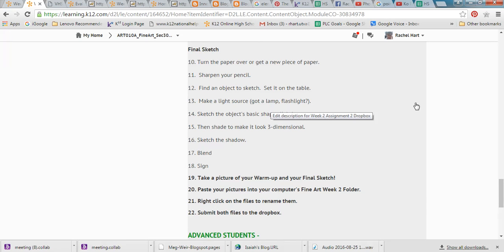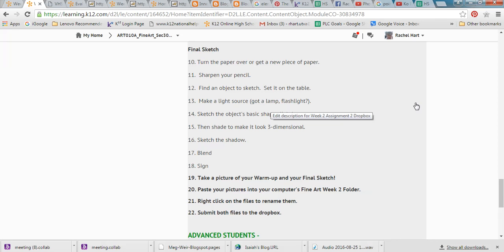But if you don't have any control over the light, then you move around the table and see where would be the best place for you to sit so that you're getting the best light cast on it. So it shows the object's three-dimensional shape. So it shows where you need to do your shading. So it shows where your shadow is coming at for sure.